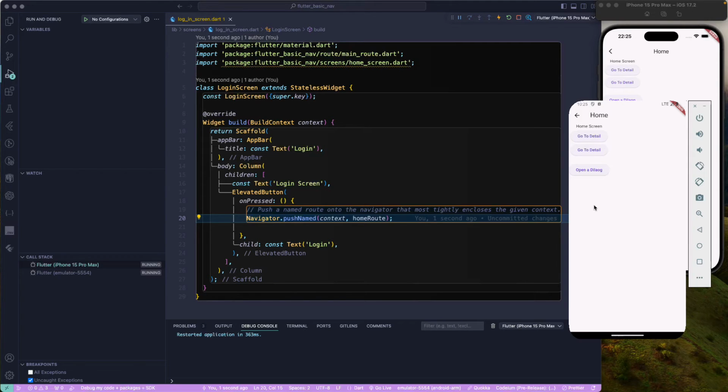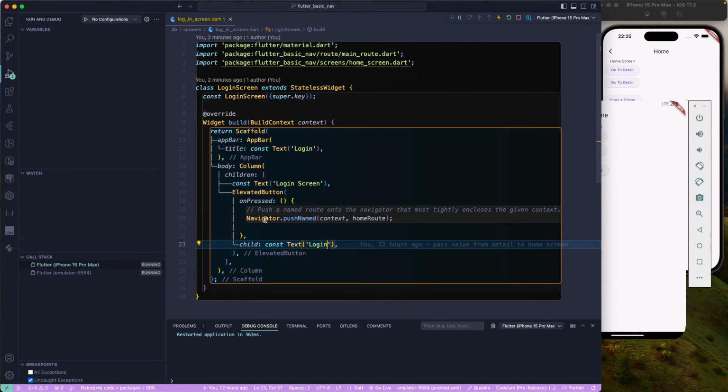So that is the use case once you are building authentication, right? So once the user logins, he goes to the home screen, and the home screen is the root of your application, right? So in this way we can manage the navigation stack over here. So once we have successfully logged in, we want to make the home screen as the root screen over here.